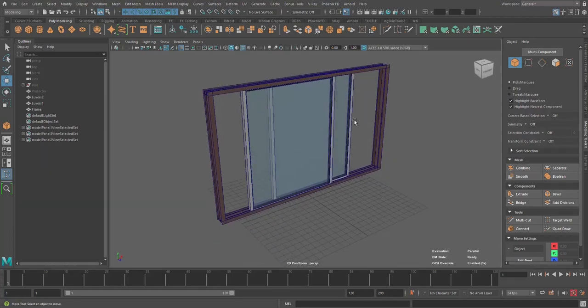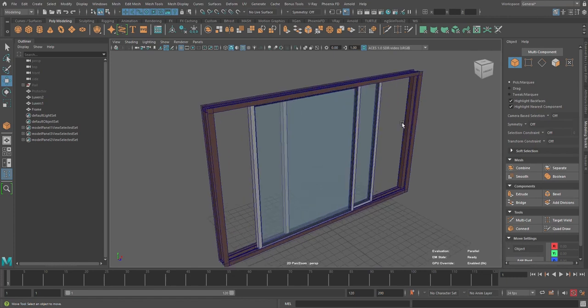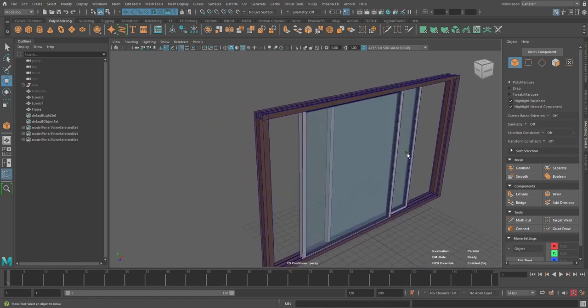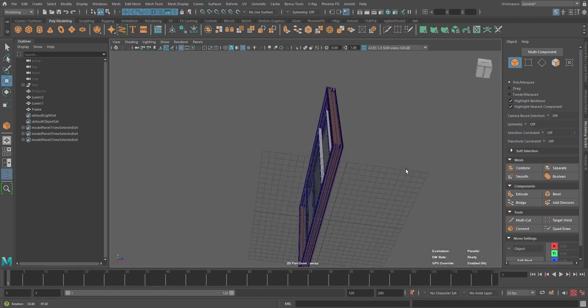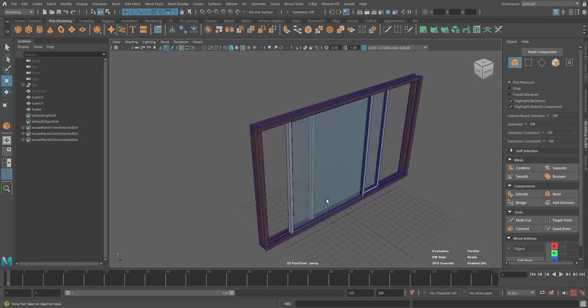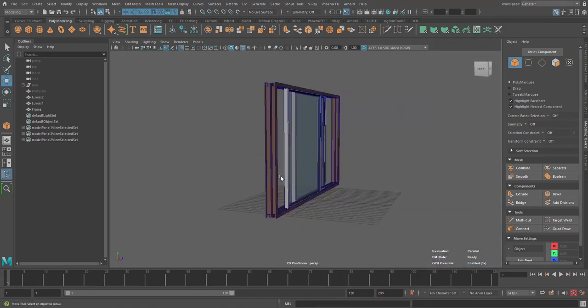So we are back again here. I've actually done some modeling of recording. It's basically the same technique that we've learned before. I did this one just to save us time in our video recording, so it doesn't get too lengthy. So what I just did is I tried to model the window with the frames.